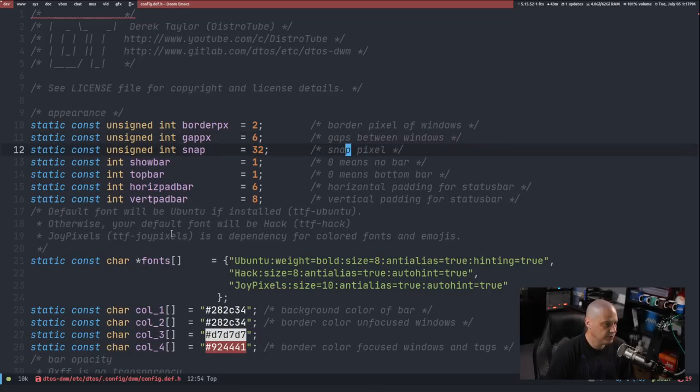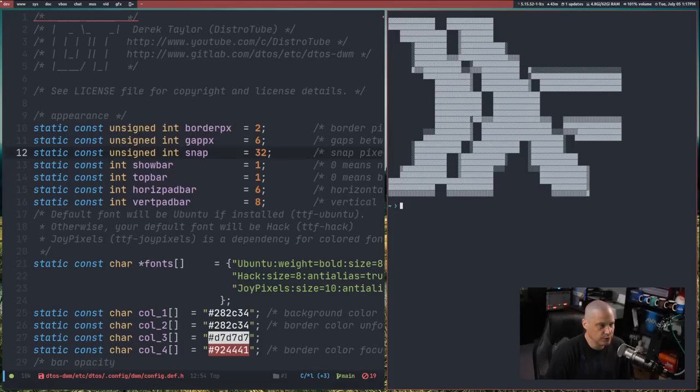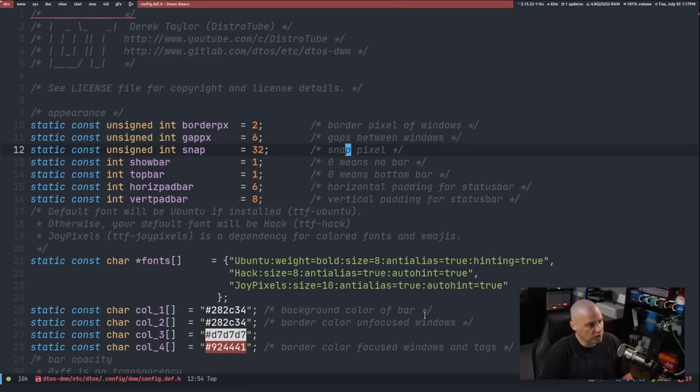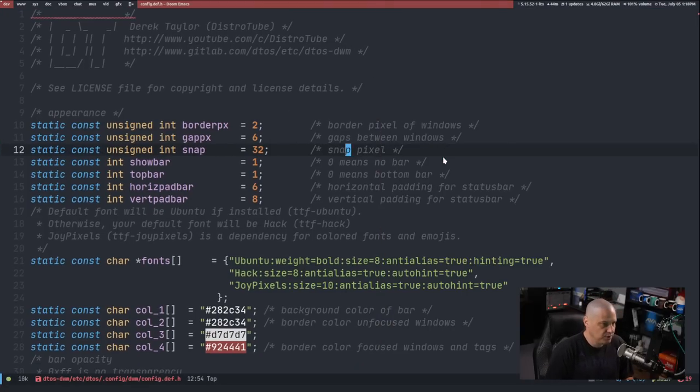For those of you familiar with DWM, there's nothing too crazy about most of the settings at the top. This is just standard stuff where we set the border pixel width. That's the border of your windows. So this red border around the window that has focus is 2 pixels wide. You could make that bigger or smaller, whatever you feel like. And of course the gaps were 6 pixels, so pretty small gaps. I might actually increase that a little bit. I know people really like their gaps, and by default I kept the gaps kind of small.